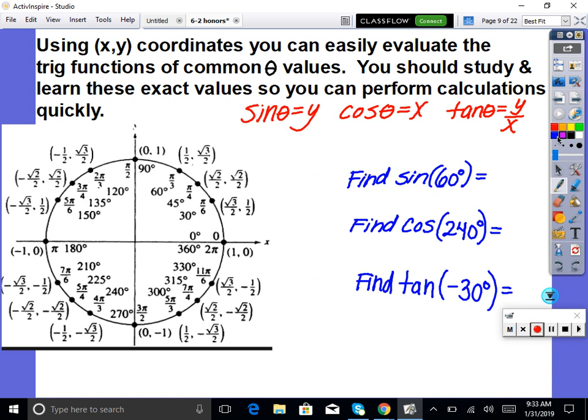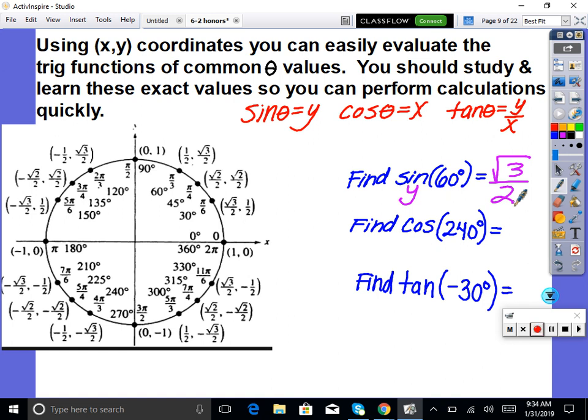So everybody, we know since it's a unit circle, sine is the y value, cosine is the x value, and tangent is the y over x. So if this says find the sine at 60 degrees, that literally reads find the y value at 60 degrees. Does everybody see? So I go to 60 degrees. What is our y value? Root 3 over 2. So our answer is root 3 over 2. Trig is not hard. On the unit circle, it's easy. You guys see how easy that was?